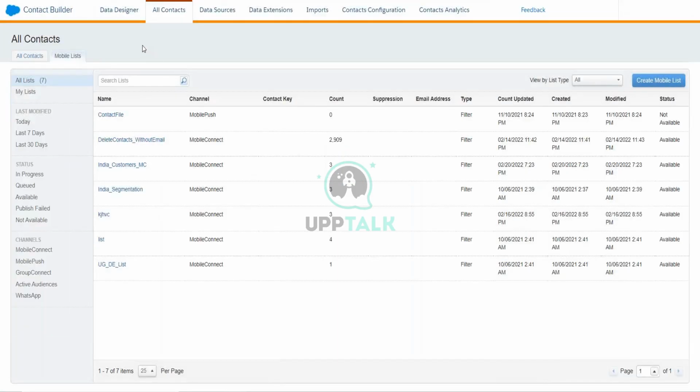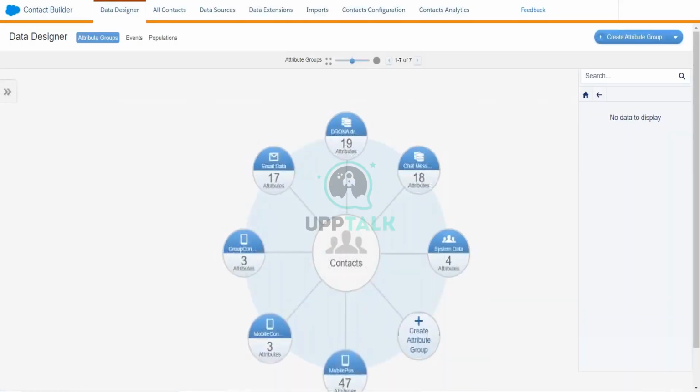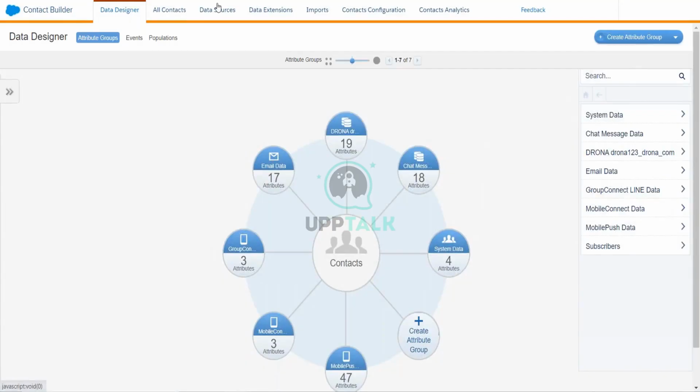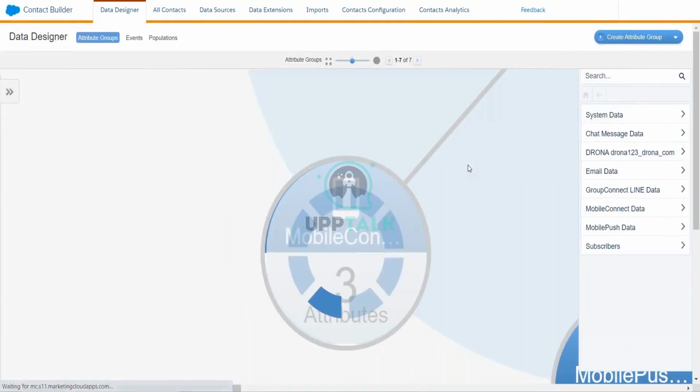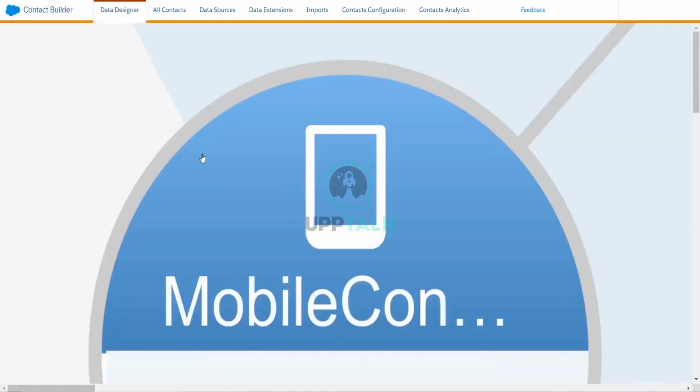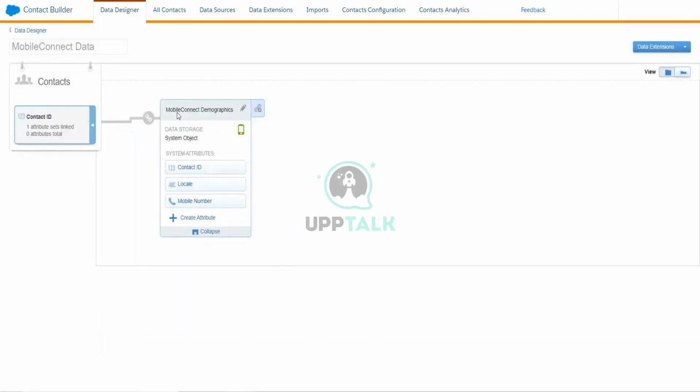The important part is the data. We just have to bring the data of mobile connect or a mobile push in, and then here we have a relationship with the system attribute. There are only 3 fields which are connected to the system attribute.